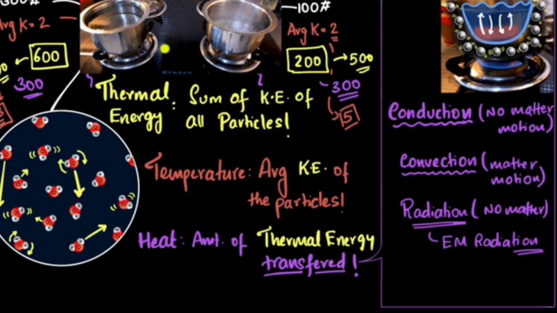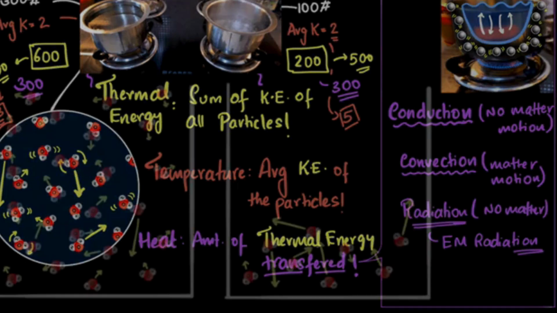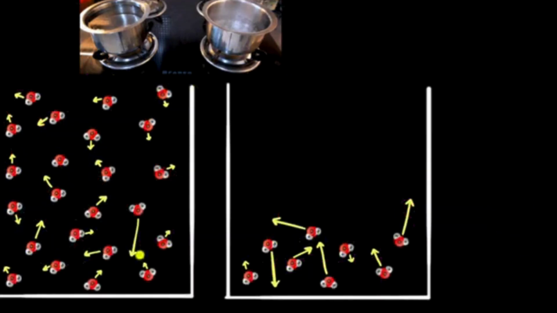So if you had to see the difference between the two in one picture, this picture kind of sums it up. If you add up all the kinetic energy of all the particles over here, it will be more here compared to over here because you have more particles over here to begin with. That's why this still has more thermal energy compared to this one. But think about the average. On an average, the particles are moving pretty slowly over here, so it has less average kinetic energy, less temperature. On average, the particles are moving very quickly over here, so on average you have a much higher kinetic energy per particle, and therefore you have a higher temperature.